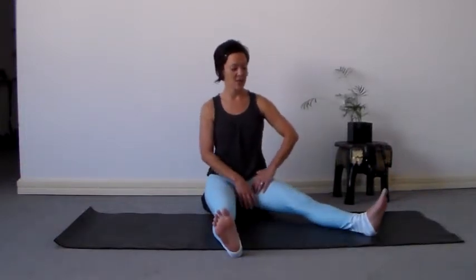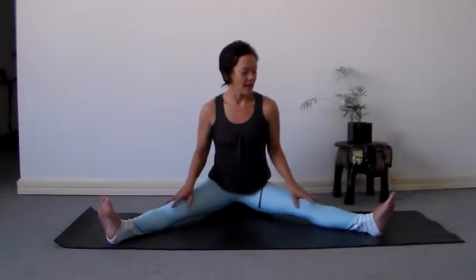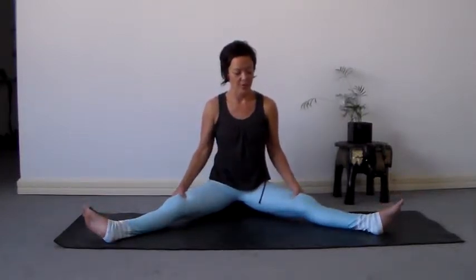Beautiful. So now we're going to move into the hips. Go ahead and take your legs a little wider. Now, most people when they do this, they think of their feet. I don't want you to necessarily think of your feet. I want you to bring your attention here to the hips. And what we're going to do is focus on external rotation.